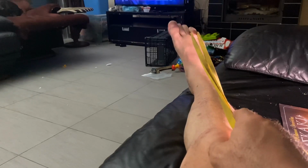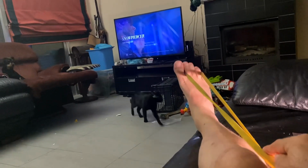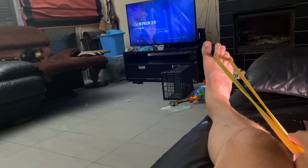One of the biggest things I will do is try to curl now with some resistance. Look at that. Ooh, it hurts. Bottom of my foot, the muscles hurt, as in muscle cramp hurts. I can go over. If I can get all three of those toes, now all of a sudden I can provide some resistance. I can get a little bit of movement, and the muscles on the bottom of my feet are just being killed. I know it's very strange, but you saw me, I could not move those. It's not easy. It does hurt, and all of the muscles, tendons, whatever on the bottom of my foot are being worked to an extreme right now.